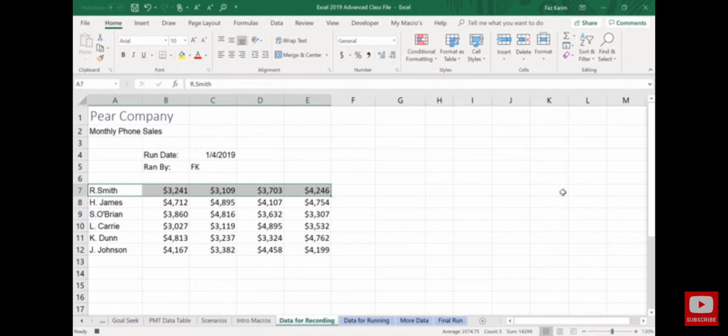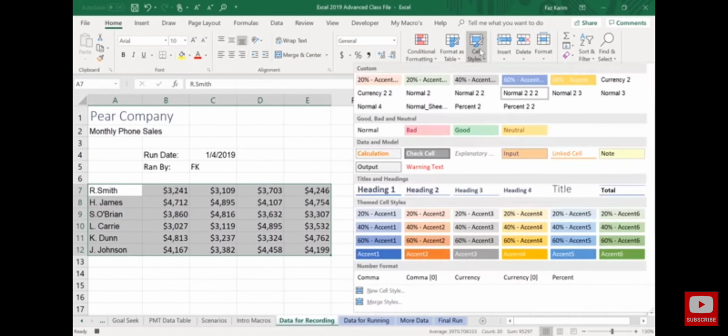Do the same thing when you record it going down for the rows. So Control-Shift and going down. Once I have that piece, I'm simply going to go to the cell styles again. That's found in the Home tab. And for this one, I'm going to go ahead and make them input. I'm just going to make them input cells here.